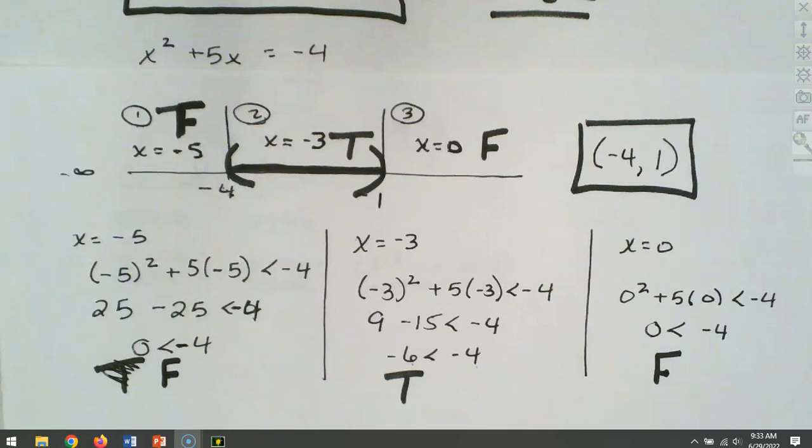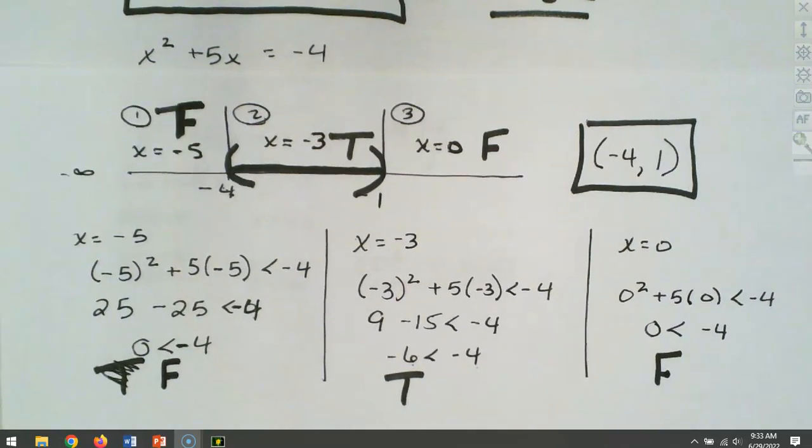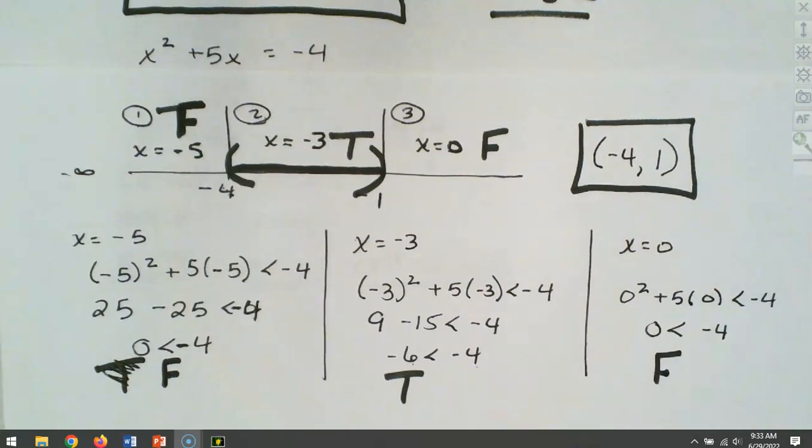Let's take a short break. We're going to come back and look at the fraction ones, the rational inequalities, and they're handled in a similar manner. So there's not much difference to them. Once we do that, then we'll look at the applications. I'll help you set them up.